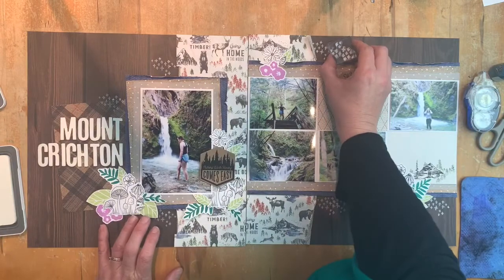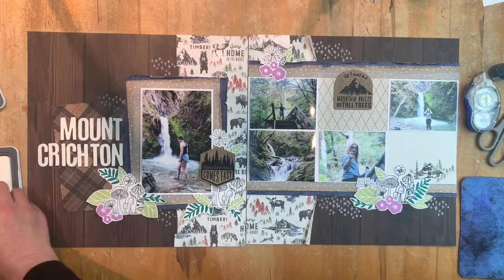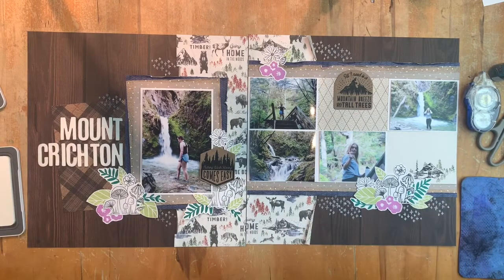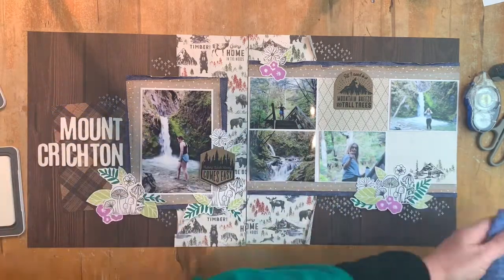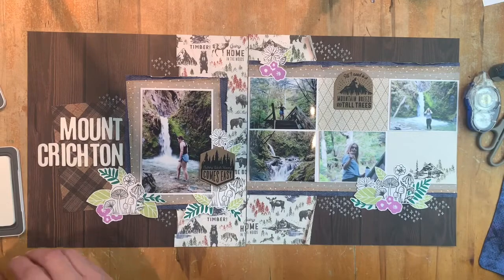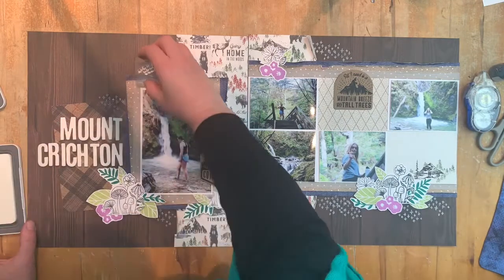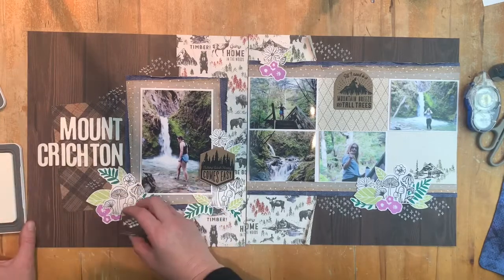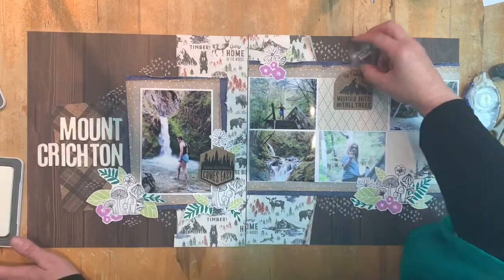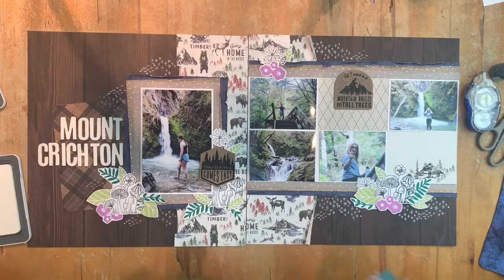Placing those around just where they look pleasing to the eye. These particular little stamps are going to be fabulous for all sorts of pages. The other thing that could look quite cool on this wood grain background would be some of our white or clear shimmer brushes - or even the gold shimmer splattered on the background of that wood grain look. This pigment ink does need a bit more drying time than I allowed it.